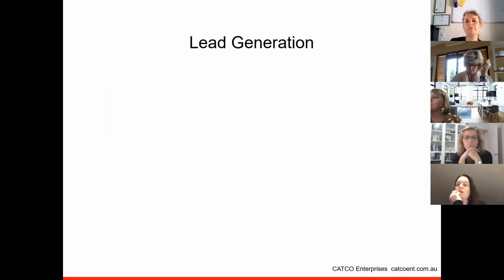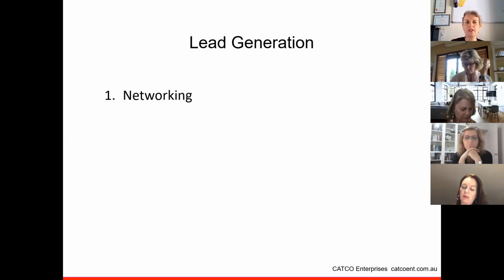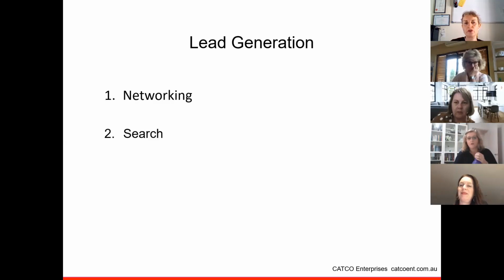Okay, so the main benefit of using LinkedIn is for lead generation. Think of it as digital networking. All the same rules apply as they would to personal networking. Don't be that person in the room that everybody's trying to run from. And it's great for search. You can search by job description, you can search by keyword, you can search by company, product, all those sorts of things.